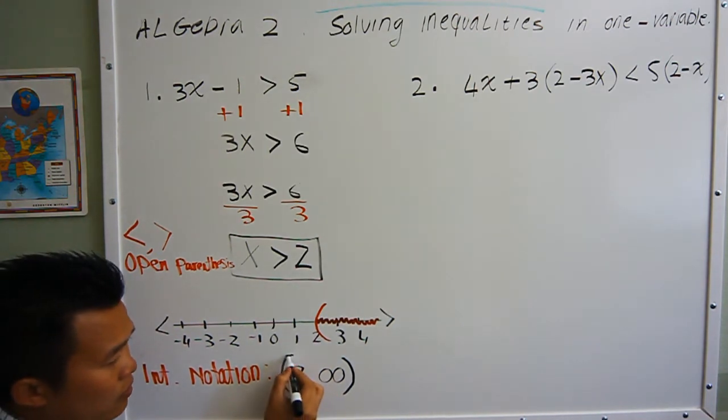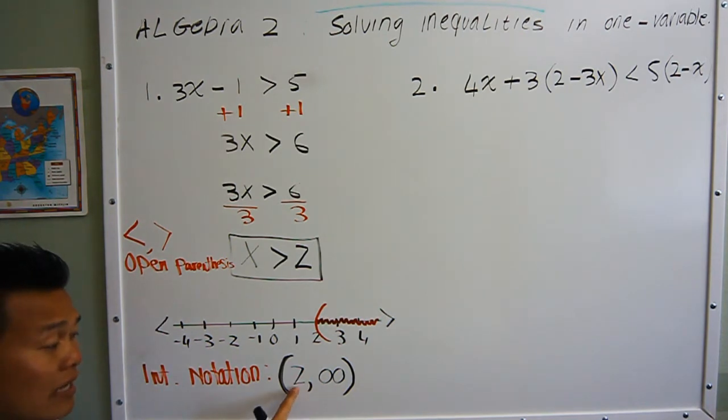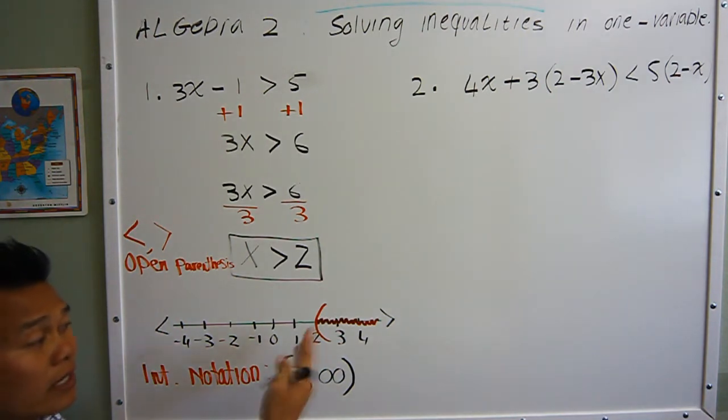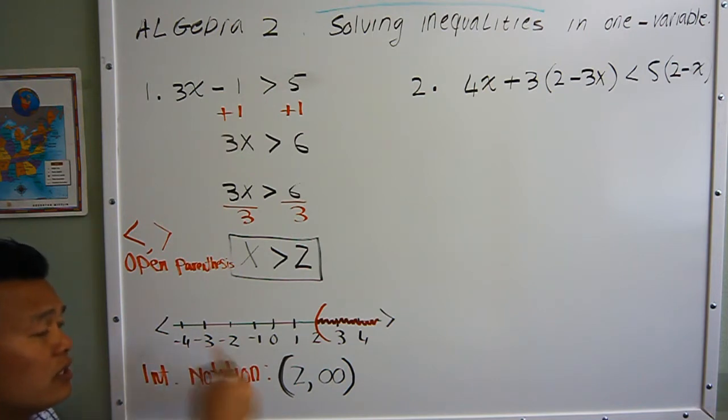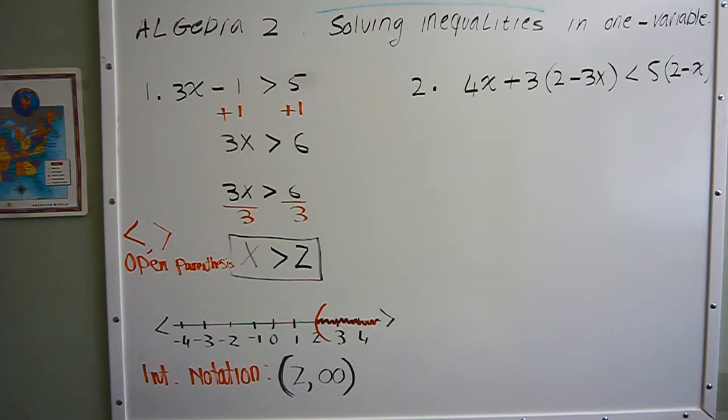So there you go. What this means is that the solution starts after 2 and goes all the way to positive infinity. Notice that it did not include 2. On the next problem, we'll go through cases where 2 is also a solution, and see how the interval notation differs in that type of problem. So there we go, we're done. Now let's go on to this problem.